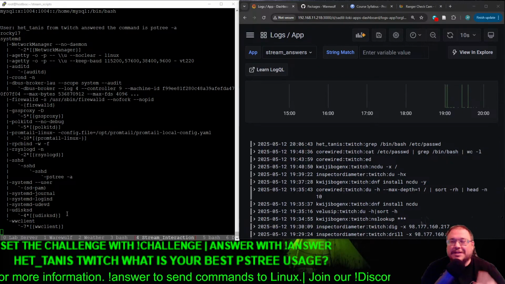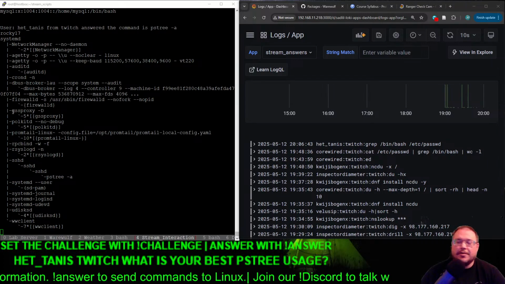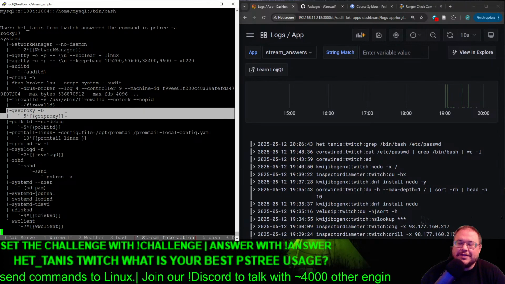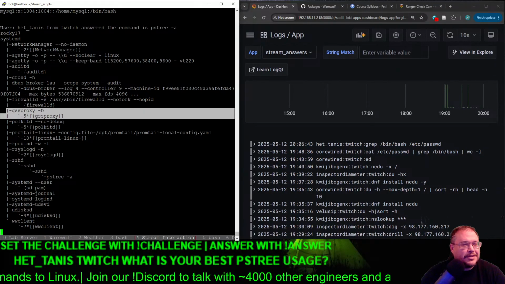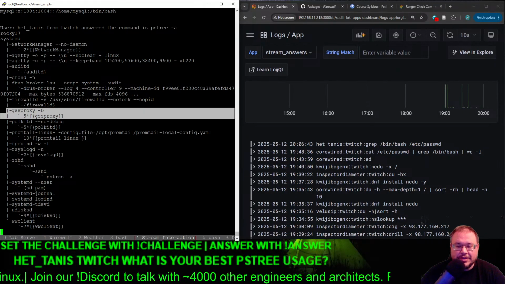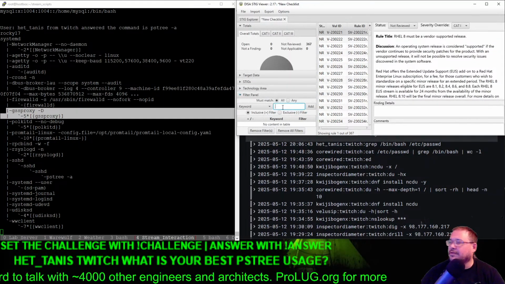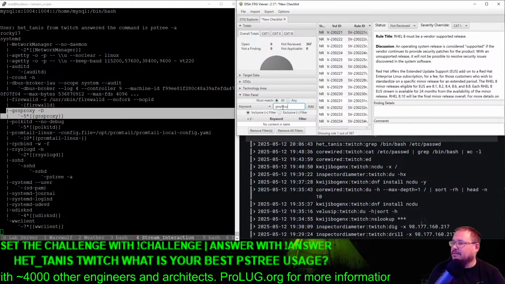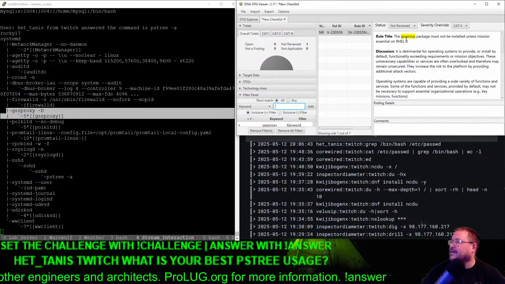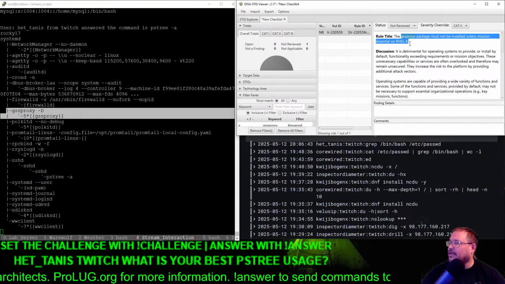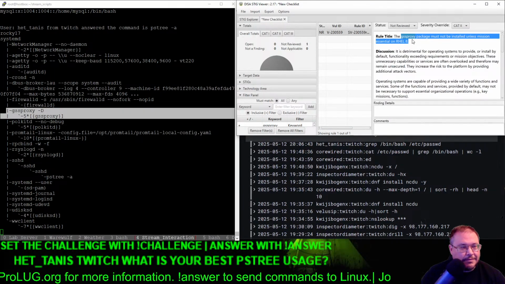Hey, I'll show you guys. You guys want to hear something fun while we're sitting around? We're just sitting around right now waiting for the wife to get home anyways. This GSS proxy always comes up in STIG Viewer. If I go to STIG Viewer right now and drop GSS proxy in the filter panel, there's definitely a STIG: the GSS proxy package must not be installed unless mission essential, on RHEL 8.